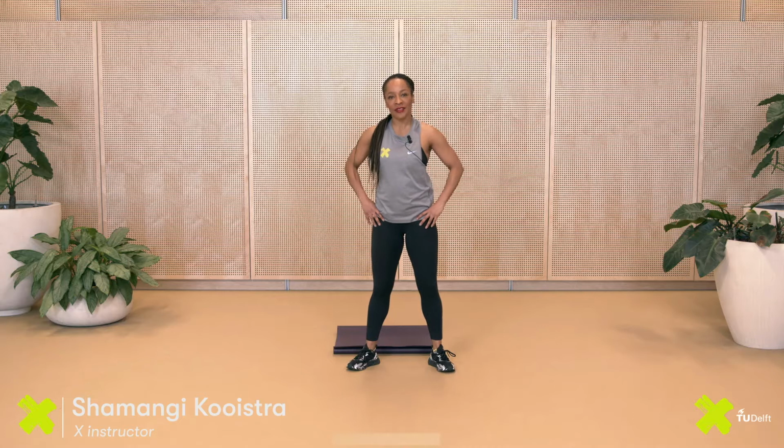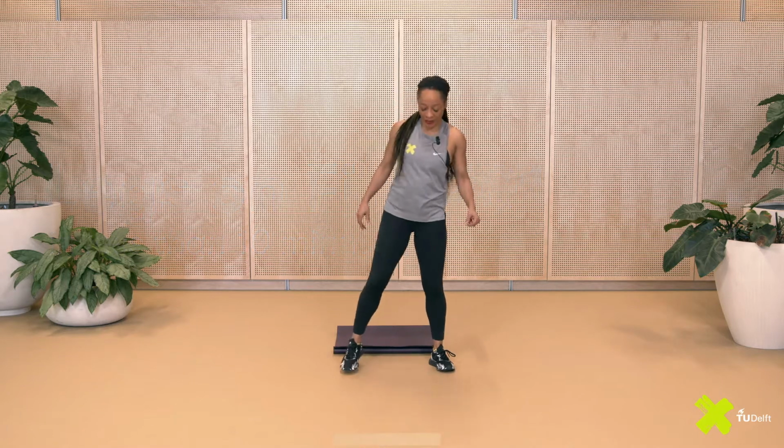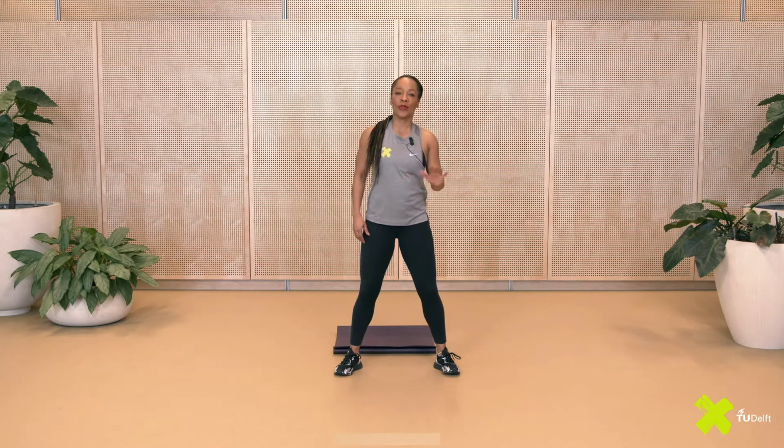For this workout, you either need a mat or a towel or maybe a small cushion. And when you're ready, let's start. Feet are slightly further than hip distance apart and we're going to start with squats.